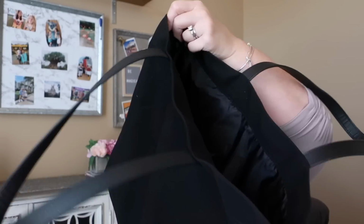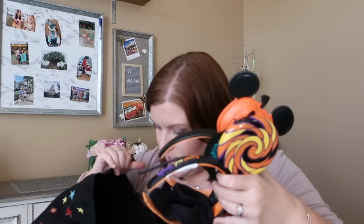So it doesn't have a zipper or anything. It was like a cheaper price with a purchase type of item. And it worked really well. We used it when we were around the parks, and I will use it here around the house just as a fun holiday bag. And so down inside, there are a couple of things that we purchased additionally.